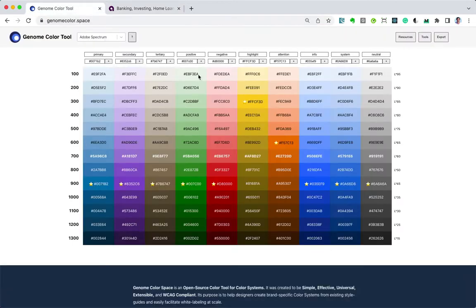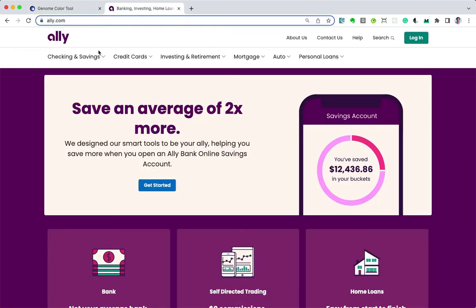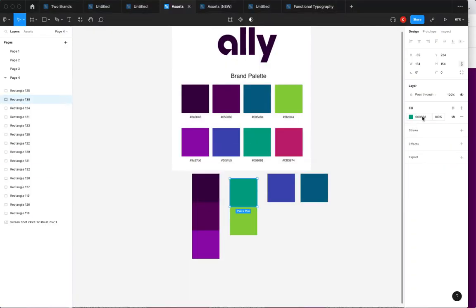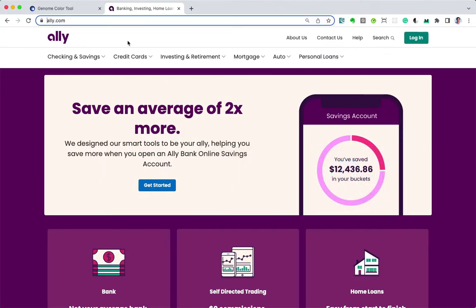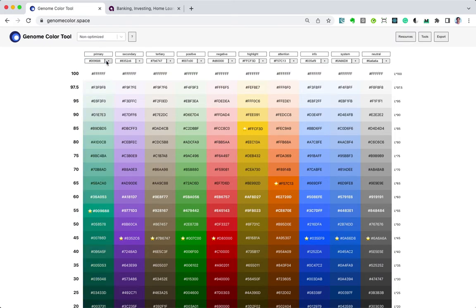Because Genome thinks of things in a semantic way for the base colors, not a CSS semantic, but just a pure semantic. And what I really need to determine is what is a primary for Ally. You would think it's the brand color, often it is. However, this is a clue to say that my primary color is actually the green. So, let's take this green from the actual brand palette and pop this into the primary.